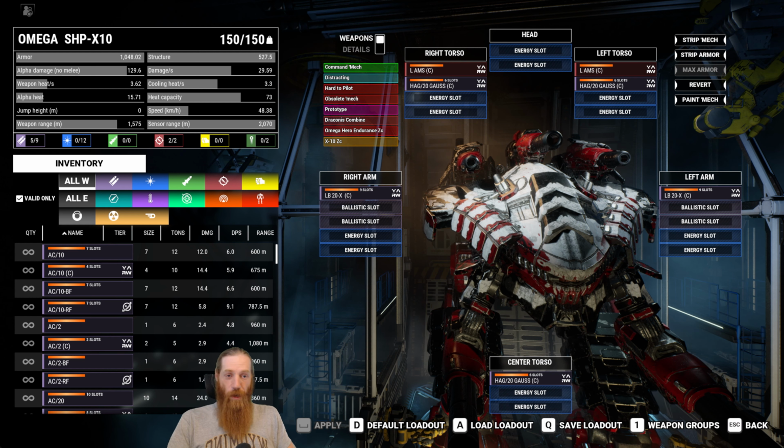So, one note, these mechs are so big that they will not fit through the door on the Leopard. The way to fix that, I wasn't even aware of this before, but in the mod options for YAML, there is a setting. I don't remember where it was. It might have been under the miscellaneous category. But somewhere in there, there's an option to rescale mechs. If you turn that on, it will rescale all the mechs so that this mech and other extremely large mechs will actually fit through the doors on the Leopard, and you won't have any issues with that. So I just wanted to mention that for you guys right off the bat.